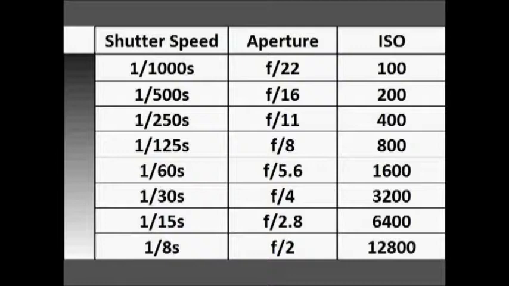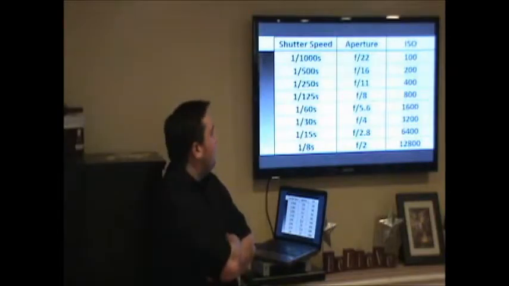Wait, say that again. So a larger hole in the lens, a larger sized aperture, is represented by a smaller number. Because you see that's f over 2, and f over 2 is a larger number than f over 4. Just like 1 over 8 is a larger number than, say, 1 over 125. Even though the number there, 125, is larger than 8, it's kind of backwards. So that can trip a lot of people up at first, but once you spend an hour thinking about it, then it kind of goes away.